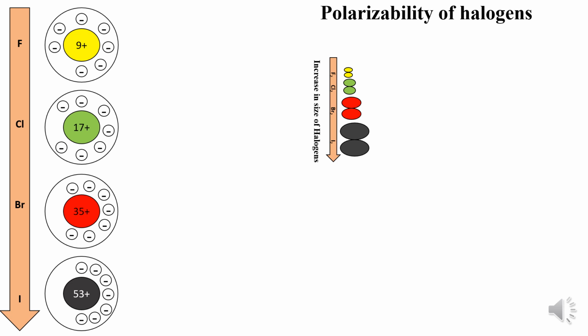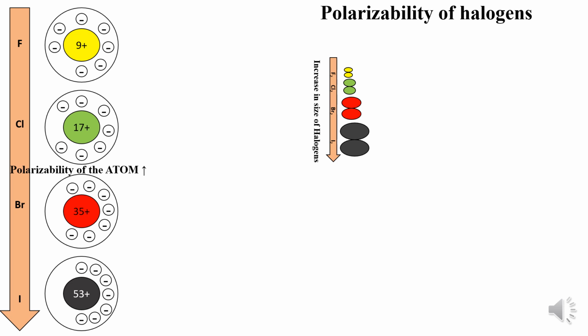Now in this particular diagram, I have highlighted only the nuclear protons and the outermost valence electrons. Remember, halogens have a total of 7 valence electrons. So I have highlighted only the nuclear protons of the respective halogens as well as the outermost 7 valence electrons. As you go down the group from fluorine to iodine, you can see that the negatively charged outermost valence electrons are clustering towards one side of the atom. And as a result, you see a polarization of the atom or the respective halogen molecule.